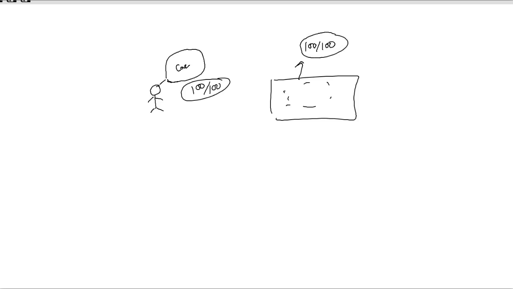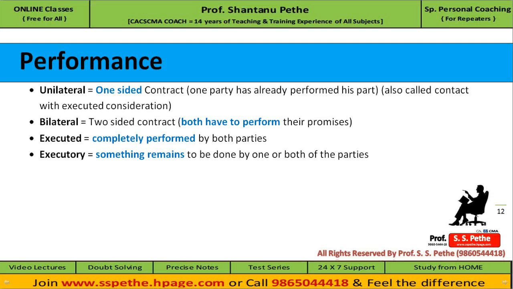The moment that student scores 100 out of 100, it becomes a contract, because this student has already performed his part. Now it is up to the teacher to perform his part. So this is called a unilateral contract.